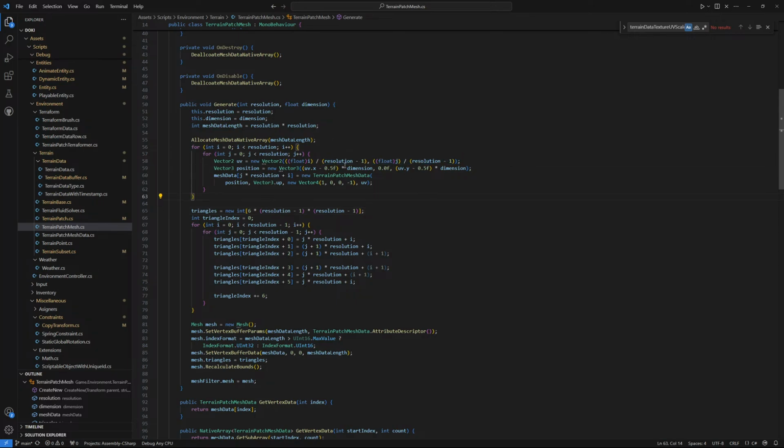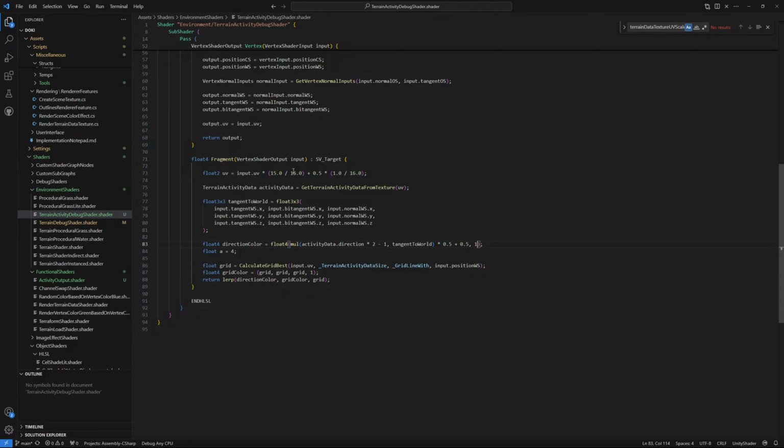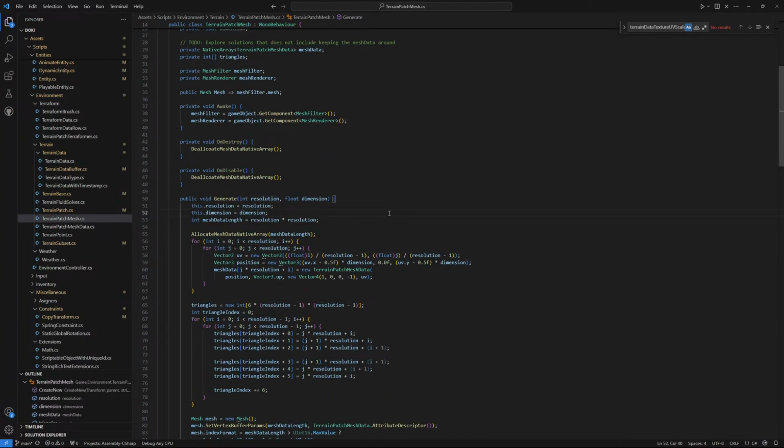So, 1 minus dimension. When we set the UVs here, we can probably scale it and offset it. I wonder how messed up this is. So we would scale it by... do we have this one?